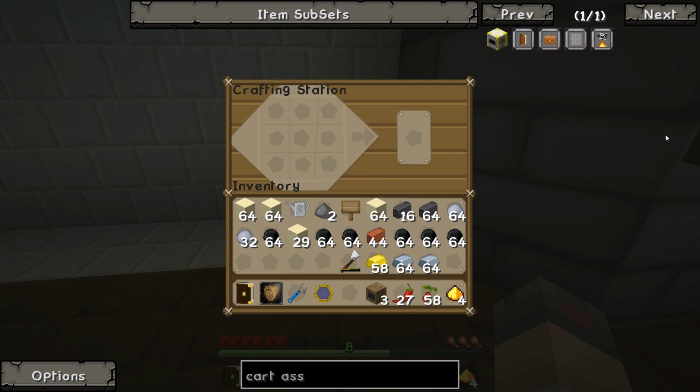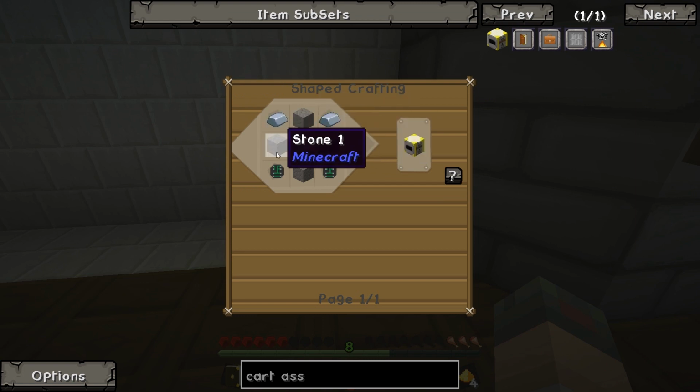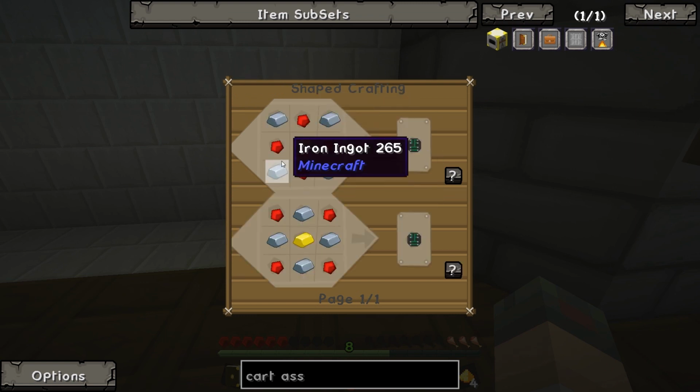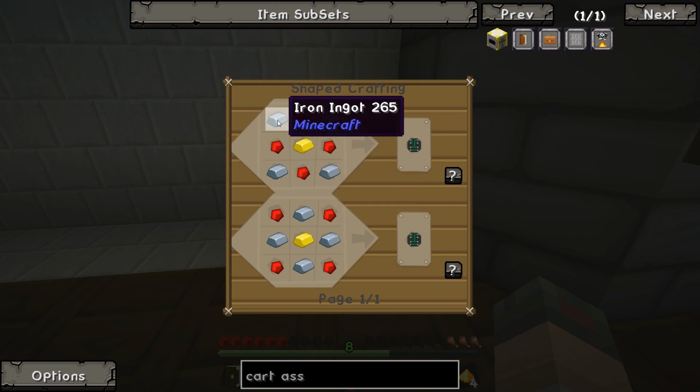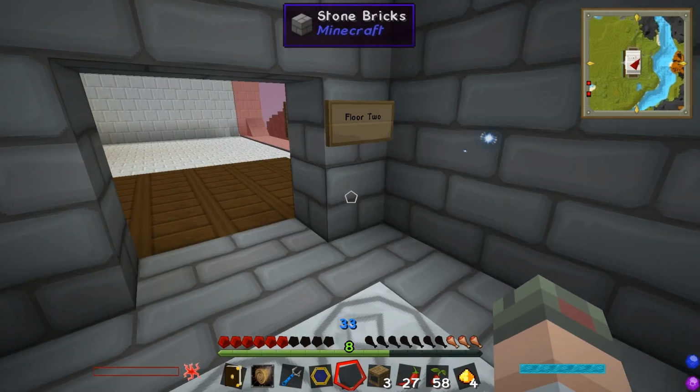A cart assembler. And we need iron, stone, and a simple PCB, printed circuit board. And we use redstone, gold, and iron to get that. So there must be some redstone upstairs. Probably not any normal stone.